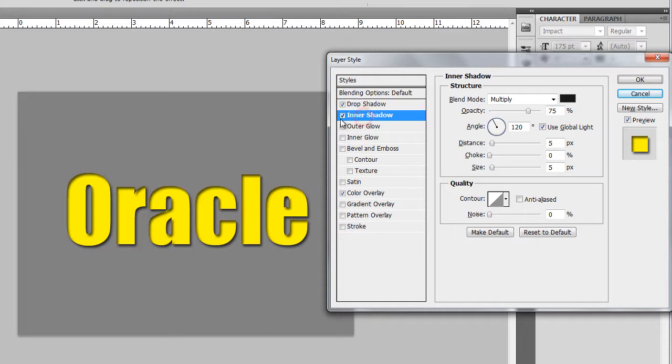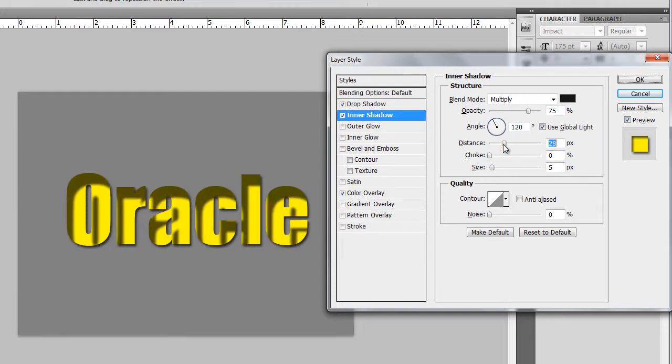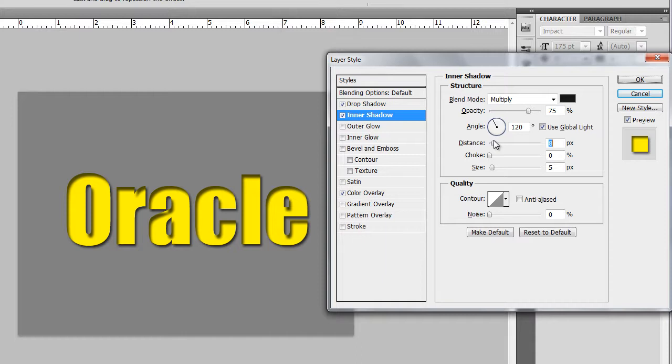Inner shadow adds an inner shadow to the type itself. So if we click on that, you can see what it's done. It looks kind of funky, because we have a drop shadow showing the text is hovering, but we also have an inner shadow showing the text is within the background itself. I'm going to turn off inner shadow, but again, you can mess with all the options in here. You can make it do something kind of trippy like this. You can change the size of the drop shadow or the inner shadow. Alright, so I'm just going to turn this one off.